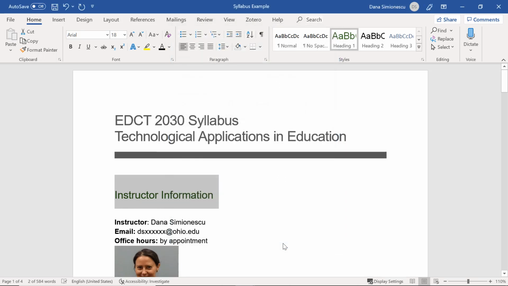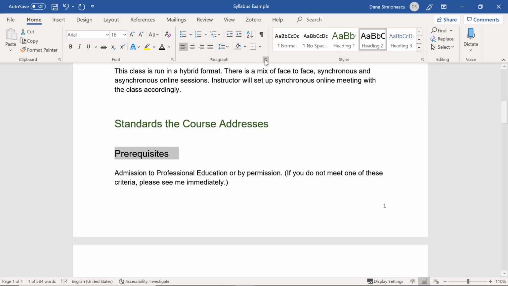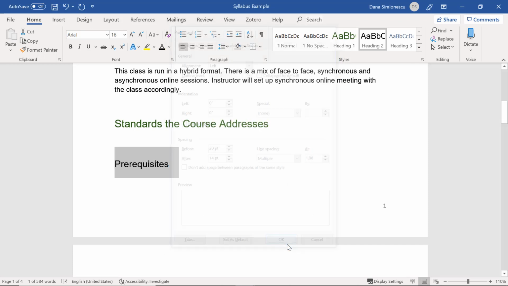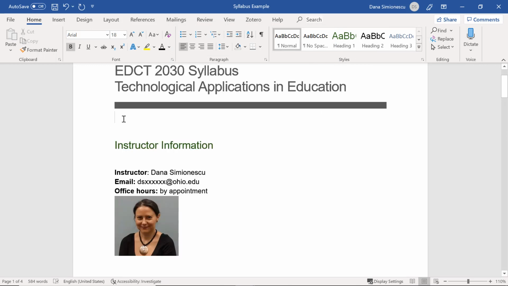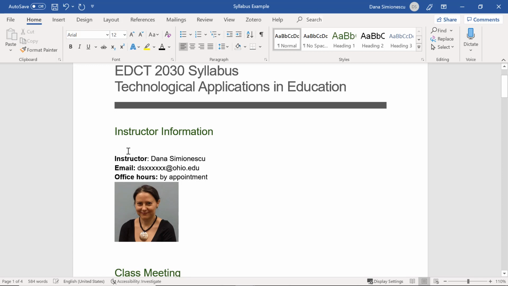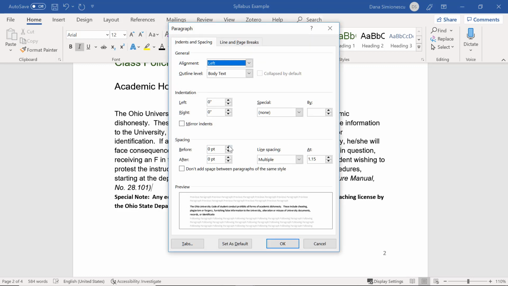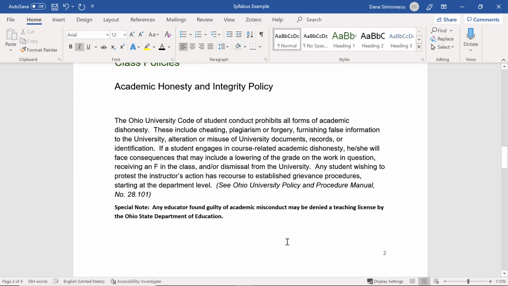Now, apply it to all the headings the same way we did before by selecting the text and updating heading 1 to match selection. Do the same for heading 2, let's say 20 before and 14 after. Update, and now remove all the empty lines. We can do the same for paragraphs. In this case, I'm not going to match the styles because it would change the color and everything. So it's best if you set this up when you first create a document.